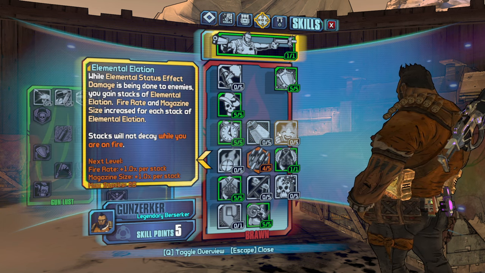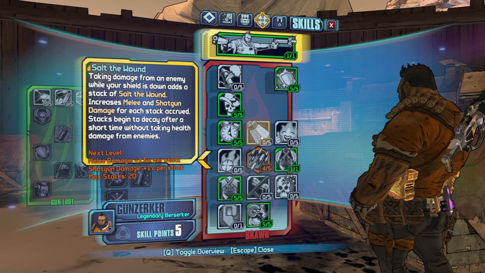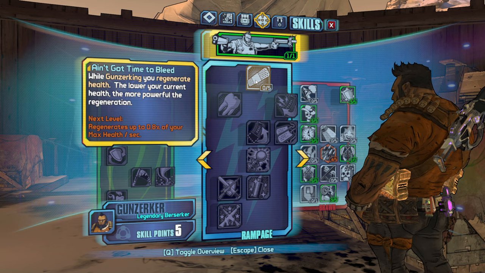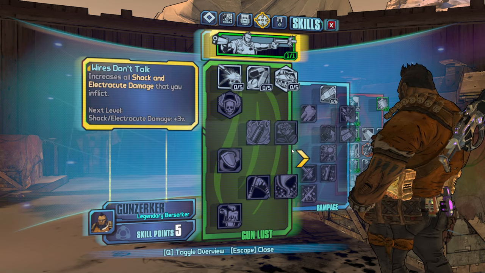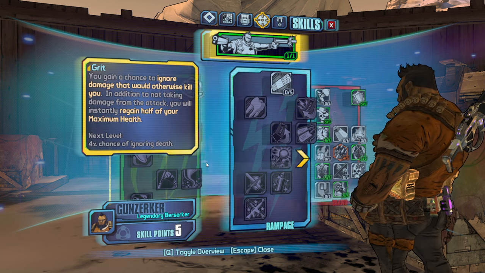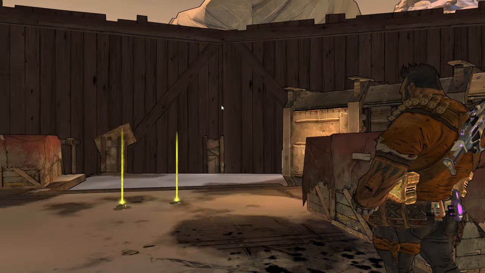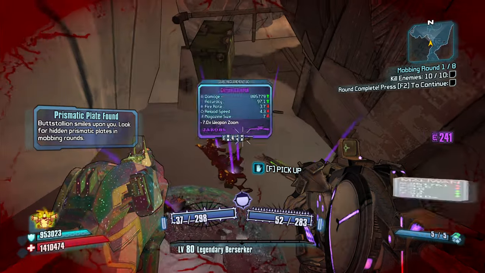Anything else in here that we really want? I mean, elemental elation goes pretty hard. It's gonna give us a ton of fire rate, like a ton of it. This middle tree is pretty nice too. I mean, it's nice for grit and smaller or faster. But I think let's do the nth degree and then we can go unstoppable force after that. It's going to really increase our movement speed on kill. Be something we're looking for.